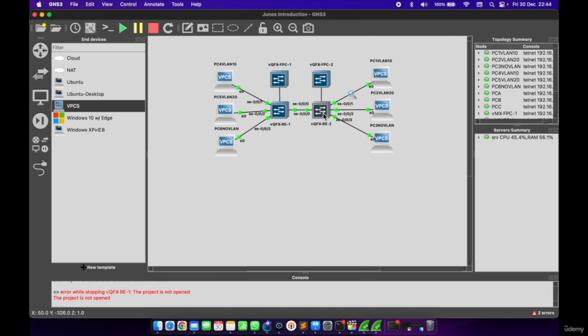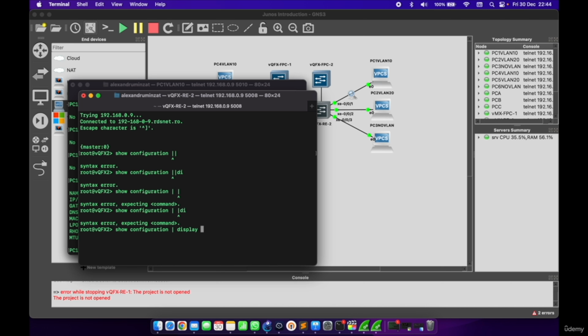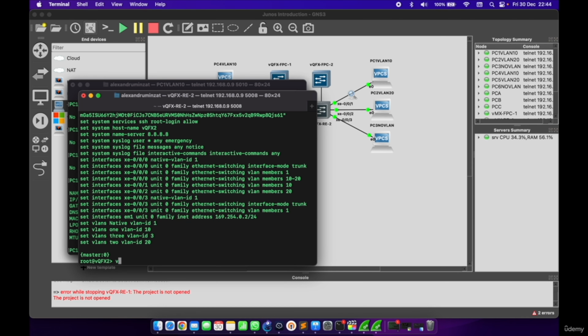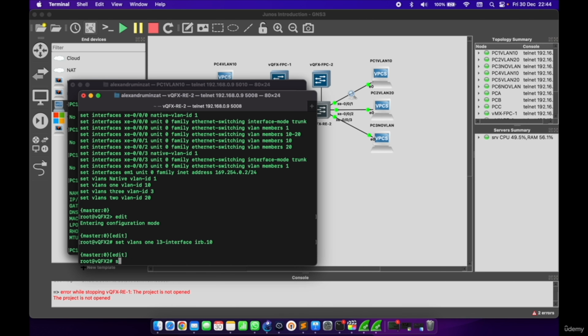But what we can do is go here and show the configuration. Set VLANs 1 L3 interface, we will create IRB 10. So set interface IRB 10 family inet address 10.10.10.3/24.